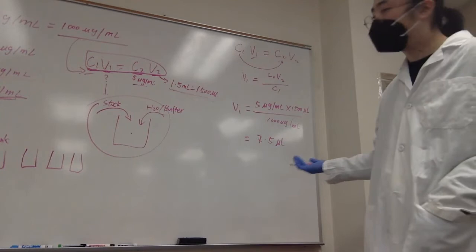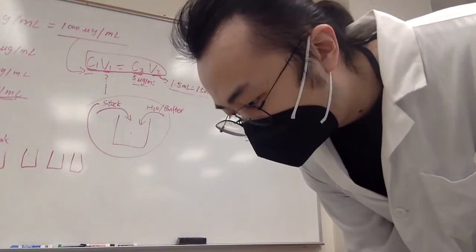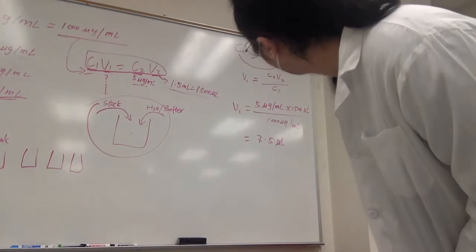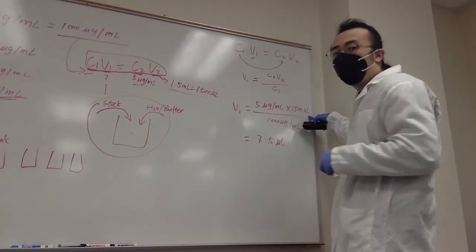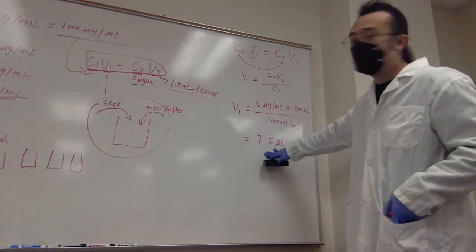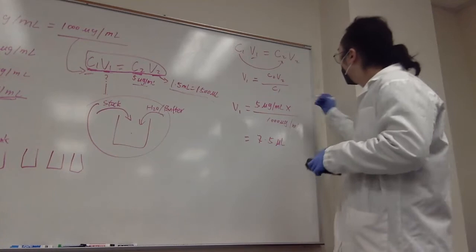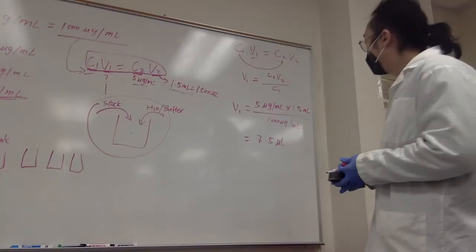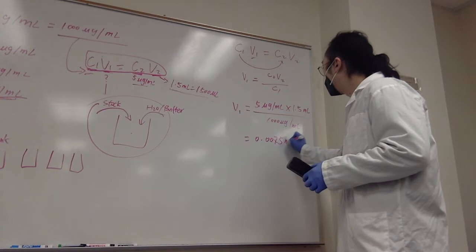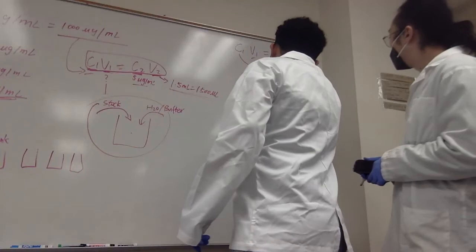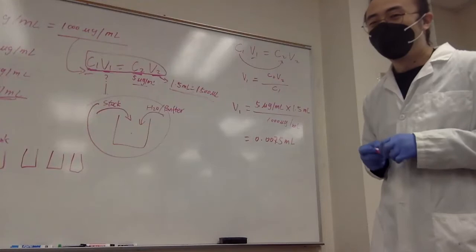Sorry, I just had a question. Why are we putting it in 1,500 microliters when the other parts are in per milliliter? That's a good question. Think about it, because that is related to the final unit for this result. If you change this to 1.5 mil, the result you will get is 0.0075 mil. I think her question was about these two values. Could be wrong. That's a very good question.